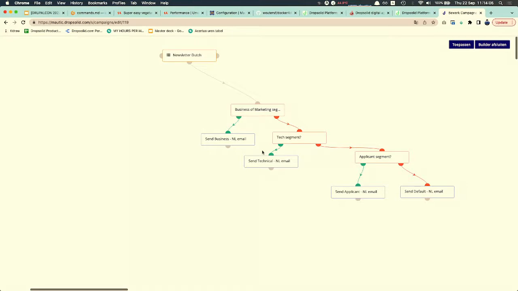Mautic also has the built-in capability, we didn't do anything on that, to have dynamic blocks inside one email. So you could make one email with a dynamic block based on preferences, for example if people like chocolate, and add some chocolate content in there. This gives you the possibility to personalize not only on the web page, but also on the email side of things. So you really have a personalized experience throughout the contact with your client.